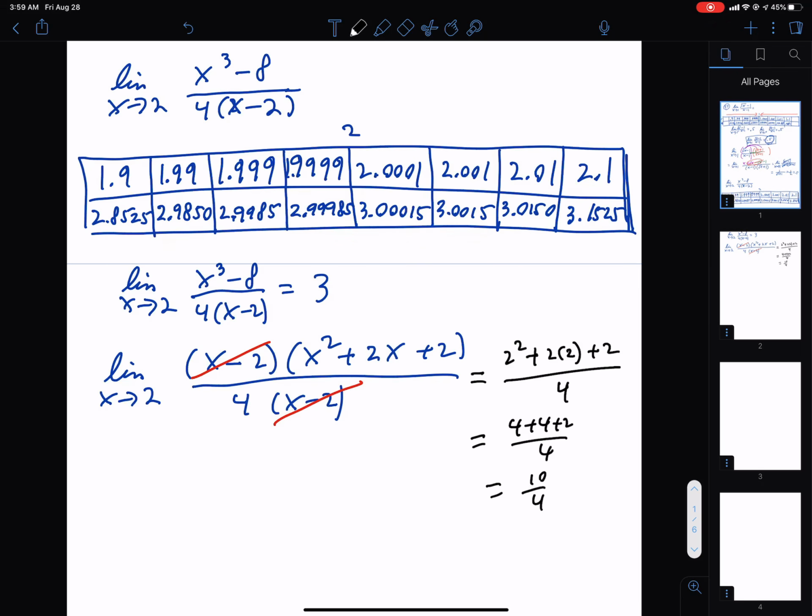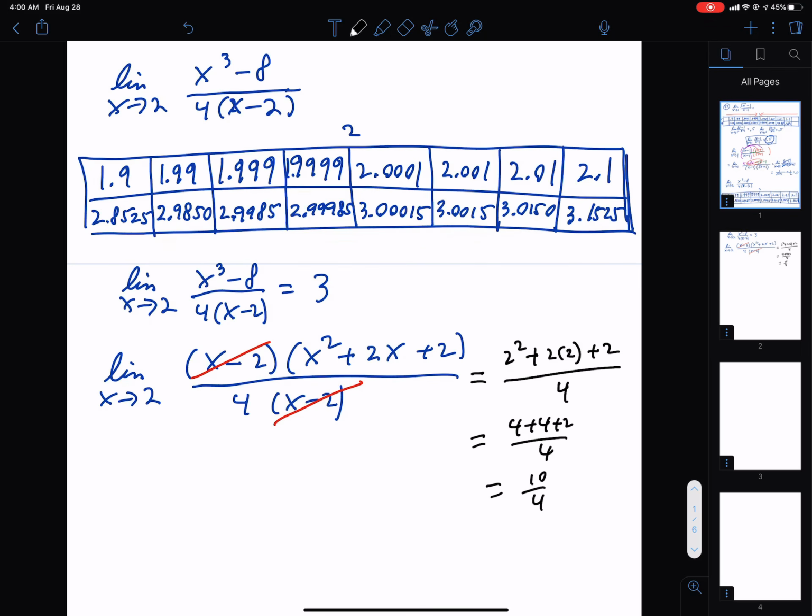So 4, x minus 2, x minus 2, x squared plus 2x plus 2. All right, I need to check. I think maybe I did not factor this correctly since I was going from memory. Let me see what happened here. I'm not seeing it. So go ahead and pause. I can't pause. Or you can fast forward as I double check.